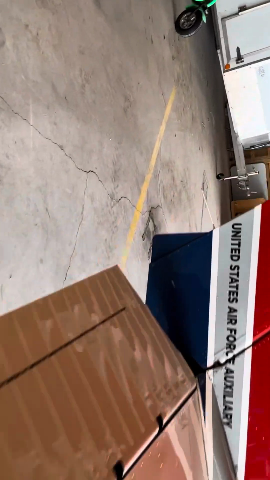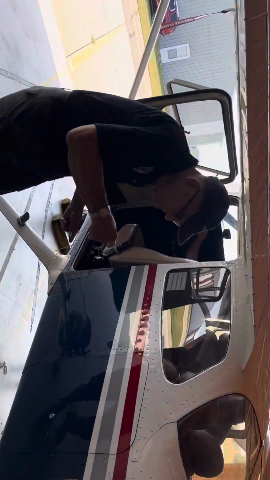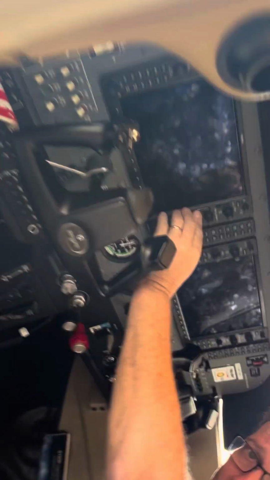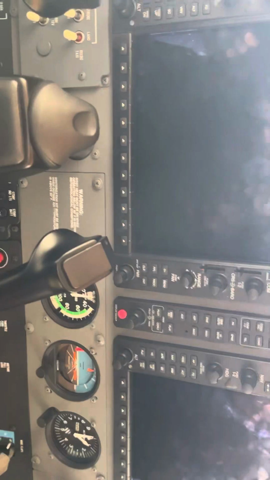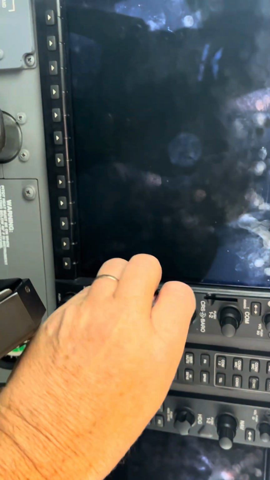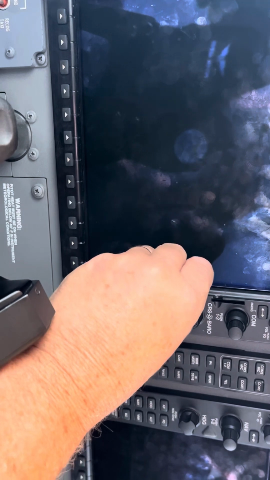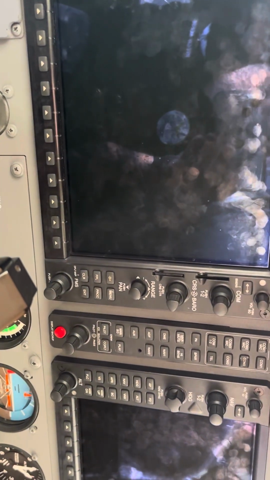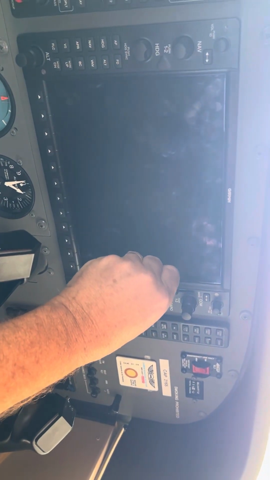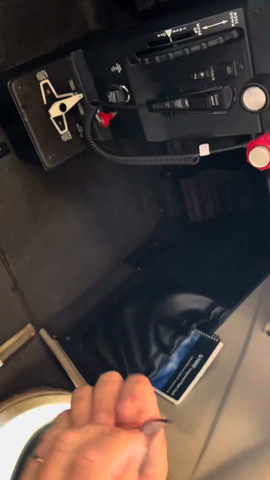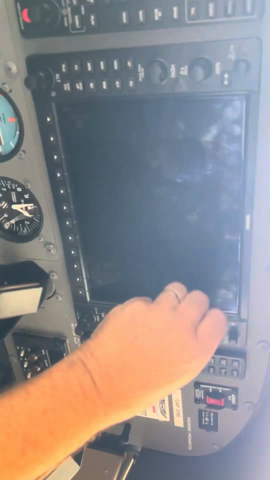I'll go around to the left side. Putting in the PFD card, bottom slot. Oops, wrong card. This is the PFD card. I'm going to put in the MFD card, bottom slot. And I'm going to put the new navigation card that I made on my own disk in the top.